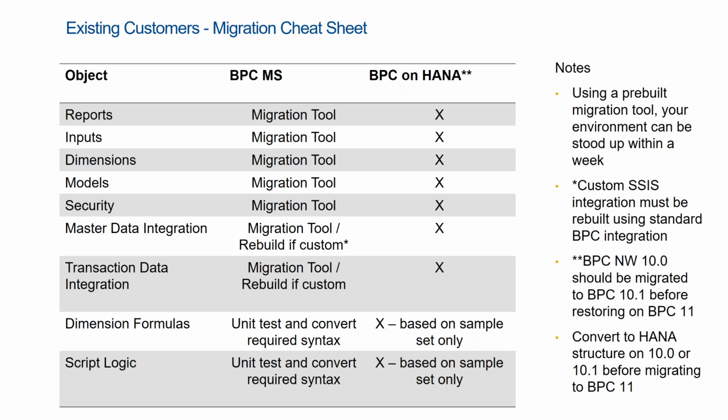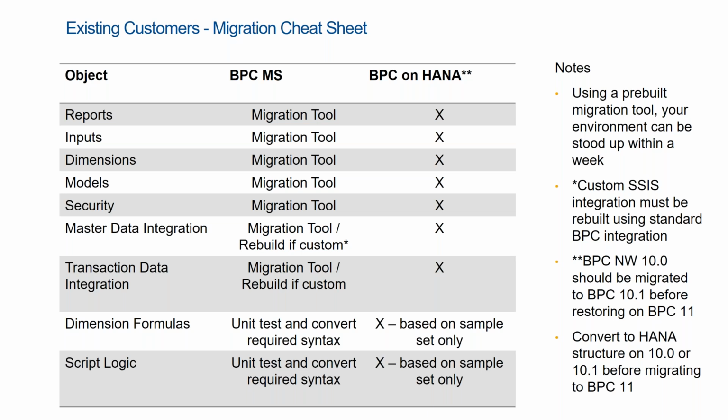Utilizing SAP's standard extraction, conversion and upload tools, these things don't actually need to be rebuilt, even without that formal tool. You can essentially extract and reload from Microsoft to NetWeaver without creating a lot of customization. It just takes a little time. But again, your BPC Microsoft application set can be stood up in under a week with a large majority of your hardware all moved over.